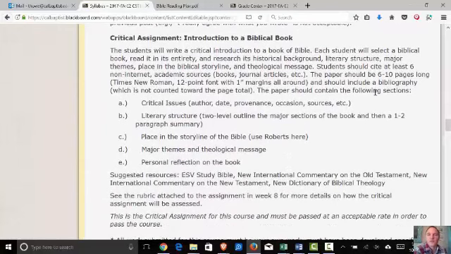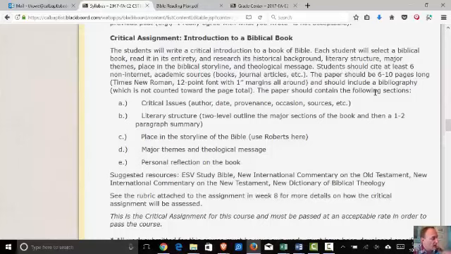Here you're going to choose one book of the Bible, and I would encourage you to contact me about that, and let's talk through what you think is a good book and why. I'm going to help you with resources and maybe guide you if you have any questions. But you need to choose one book and write an introduction for that book. It should be 6 to 10 pages long, and it should include the bibliography, which will include at least 6 sources, and they can't be online sources like Wikipedia, etc. They need to be academic sources.